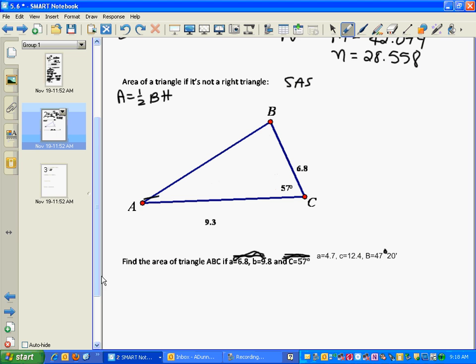So a right triangle that's formed allows us to figure out the height. And if the red length is my height, what's my base going to be for the way I drew this? 9.3, okay? So given a right triangle with 57 degrees and a side of 6.8, I don't know what this part of the small triangle is going to be. I just know the whole length is 9.3. How do I go about finding my height, which I'm going to call h?